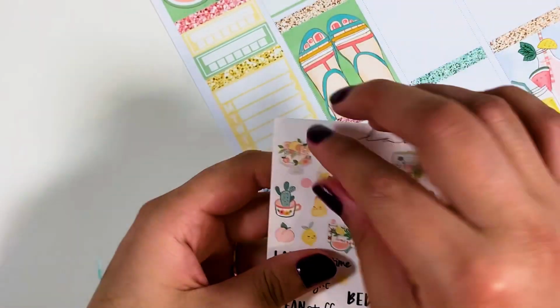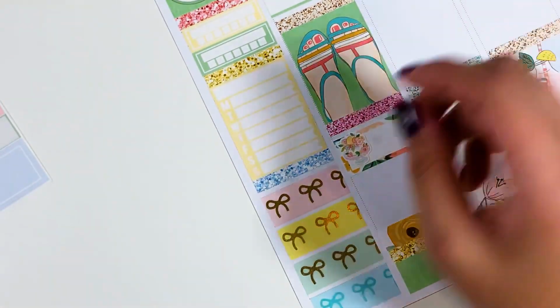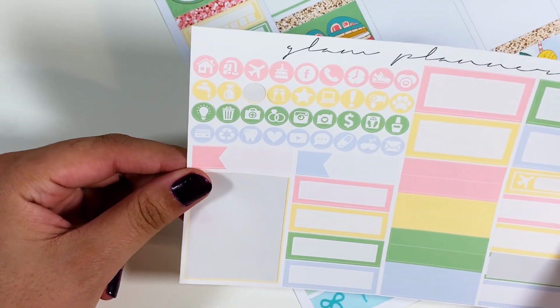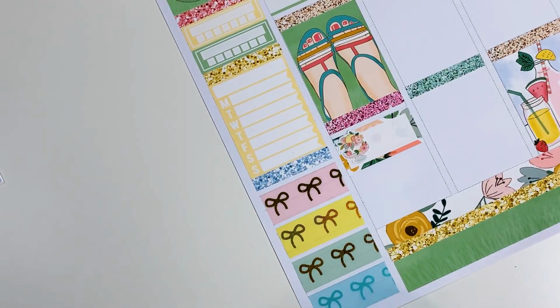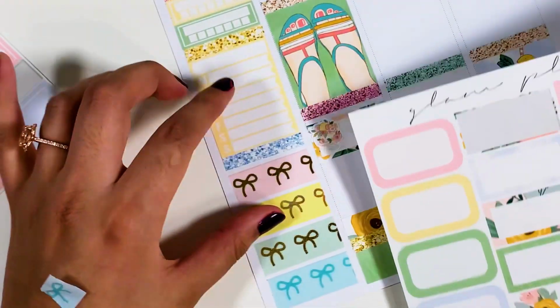Okay, so I wanna use this cake deco here from the kit to mark watching that. And then I think there's a TV icon. And if there isn't, there should be. There is not. Okay, so I'll just leave that there to mark bake show. And then that night I watched The Bachelorette.